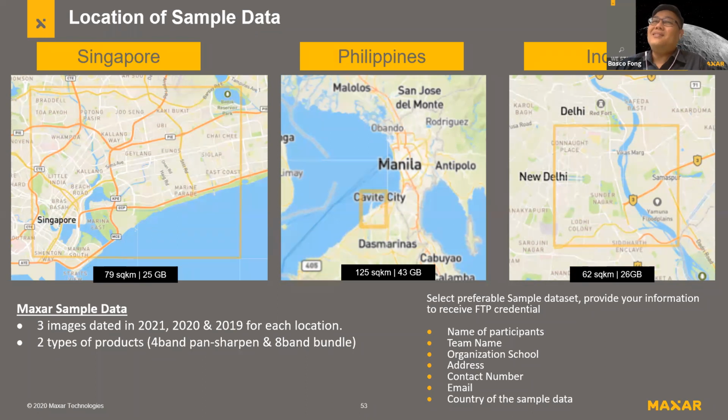And for a city like Singapore, of course, we have a lot of images. For example, maybe every month we have one image covering Singapore. This is just an example. And because we are an optical satellite, it really depends highly on the cloud cover and also the weather conditions. Okay, hopefully that answers your question.